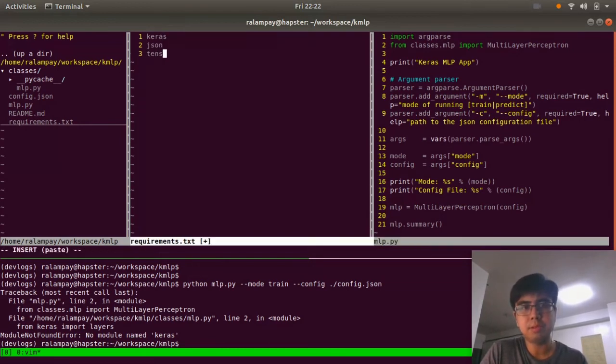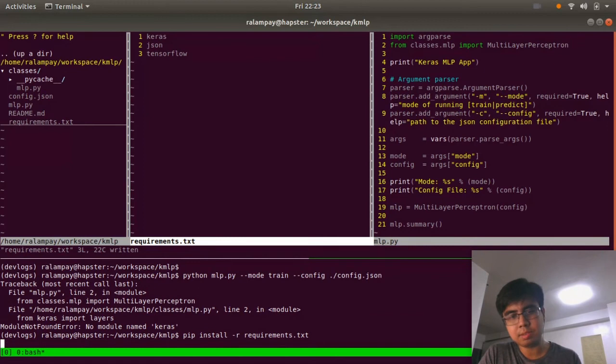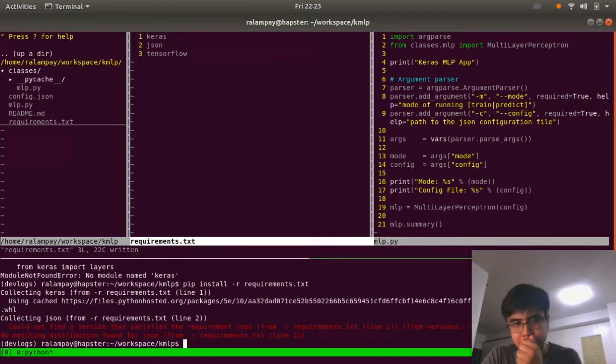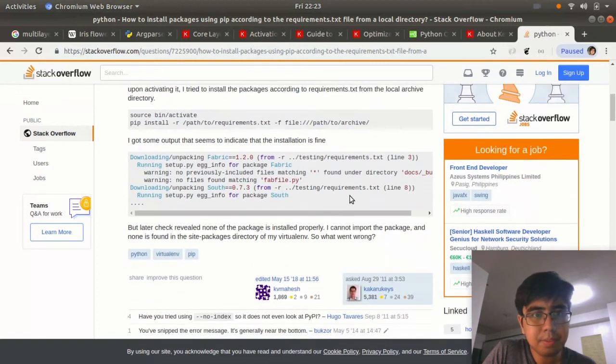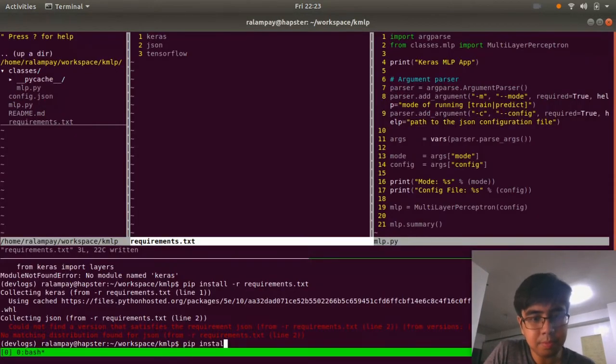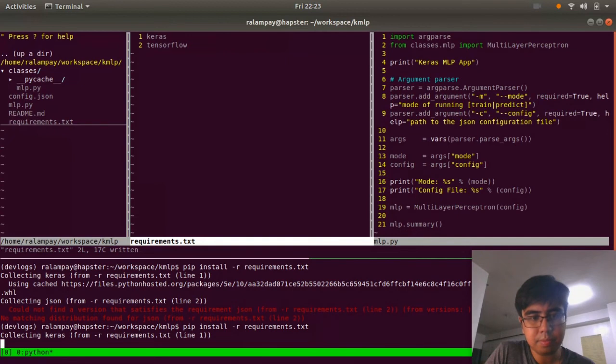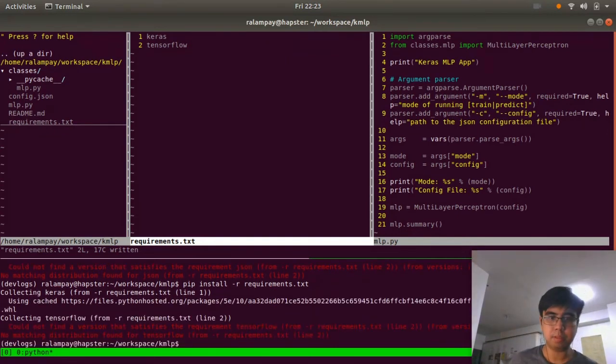And TensorFlow. I think something like this, right? And we should pip install our requirements.txt. How do we run this again? Pip install our. Oh, we don't have JSON. I think it's part of. Okay, there we go.